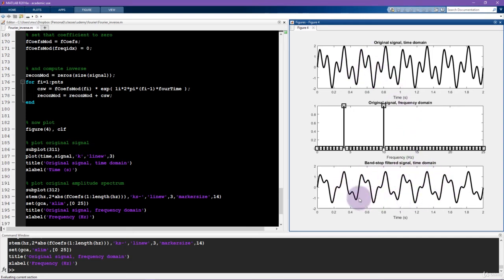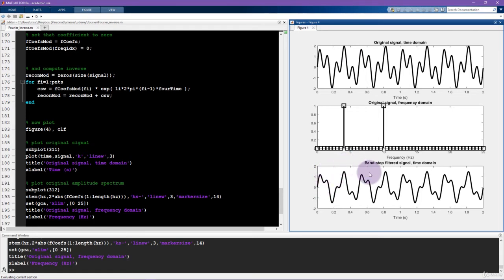But when you look at this, this is clearly not a pure sine wave. In fact, it looks an awful lot like the original signal, but these faster sine waves are dampened, so they're a little bit smaller in amplitude compared to what they are here. I encourage you to pause the video and see if you can figure out what went wrong here, what's wrong in the code, and why we still have a 10 Hz component here.